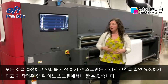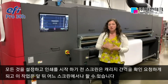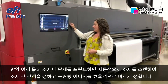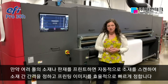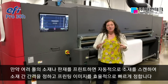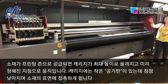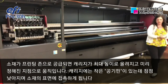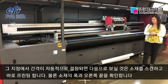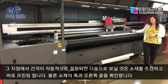Once I say I want to engage the print, the EFI Pro 30H will prompt you to set your carriage gap. You can do this from the back or front of the printer. Once the carriage gap is established, it automatically does a media scan, finds the right edge of your material, and automatically adjusts your margins. If you're running multiple rolls or multiple sheets, it will find multiple material edges and allow you to manage your images efficiently using multiple image scans. The carriage raises to its highest location, drives to a predetermined spot, a small pneumatic pin lowers to contact the surface of the material, and the gap is automatically set. It then scans and starts printing immediately, knowing the right edge margin and substrate width.